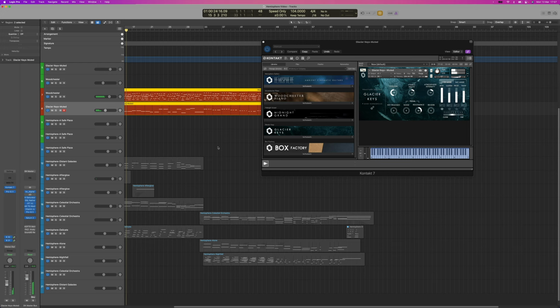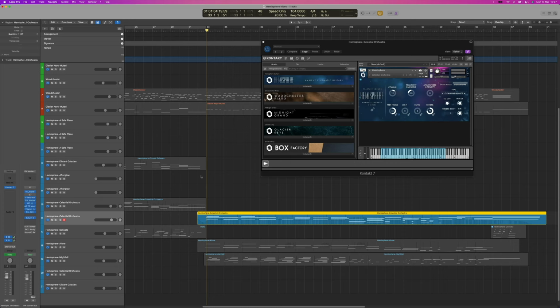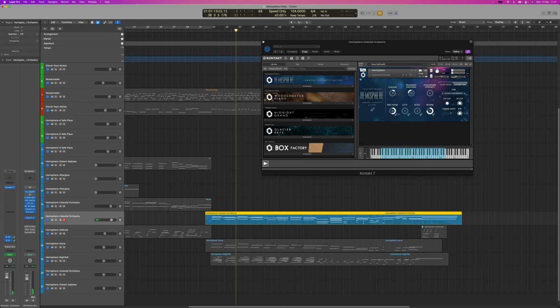I carry on using the Celestial Orchestra later on, but I've mangled some of the settings to give it a slightly more upfront and present feel. I don't know if you can call this a melody, but I really wanted this line to carry on through. So I'm using the Alone patch here, which has a really lovely echo in it.